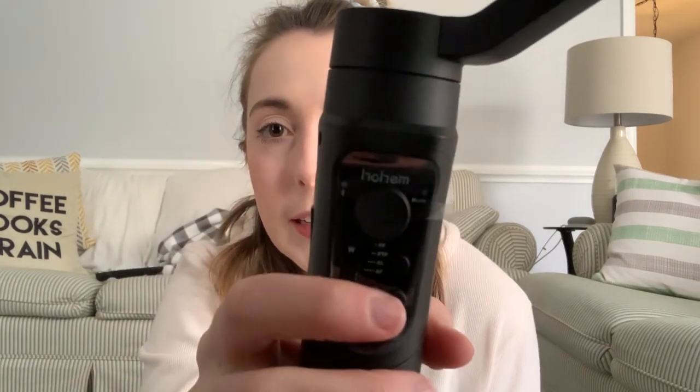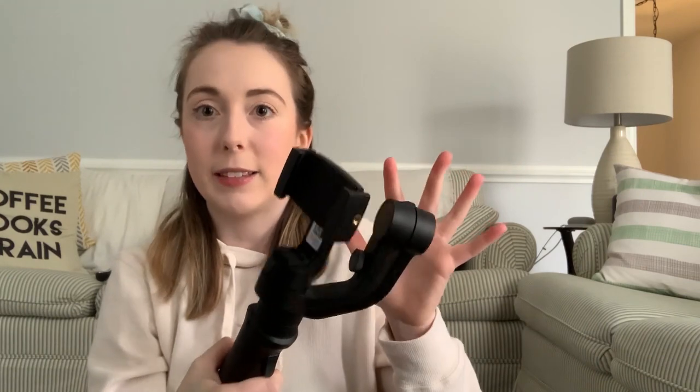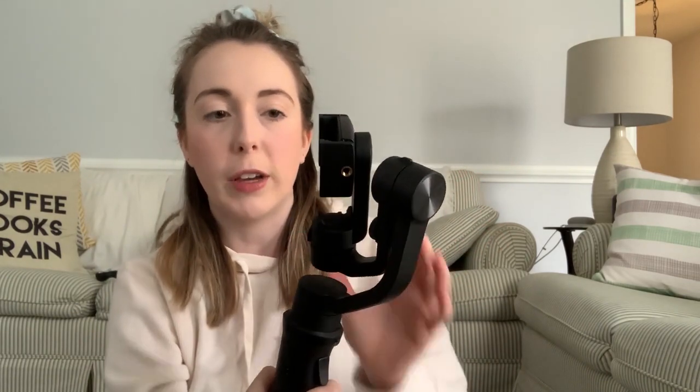So this red button here is the on button. Let me show you what happens when I push it. Okay. So it has an axis, and you can kind of see it's moving on its own.